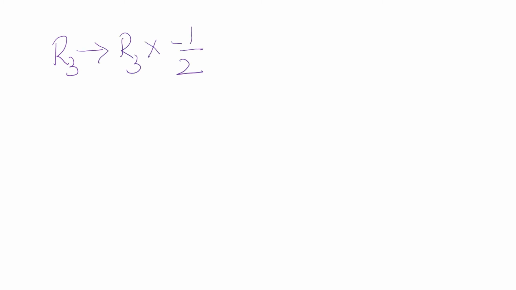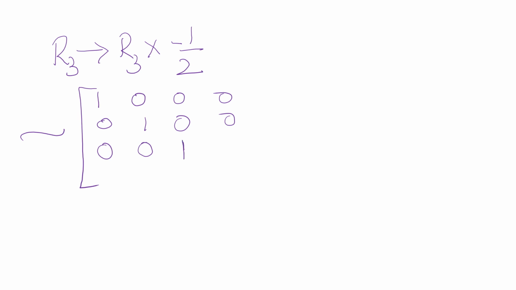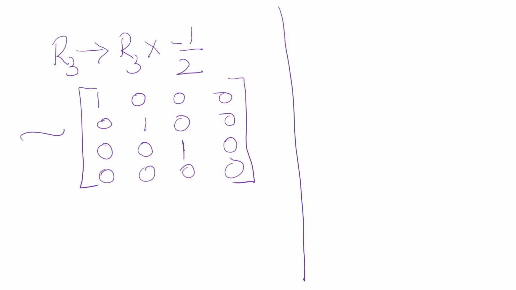by 2. So the equivalent matrix that we are going to get is 1, 0, 0, 0, 0, 1, 0, 0. Then third row you have to multiply by minus half. So you have first element 0 into minus half is 0, 0 into minus half is 0, minus 2 into minus half is 1 and 0 into minus half is 0. And last row is as it is 0 already. So we are going to write this. Look at this. Now you have this in the required form.